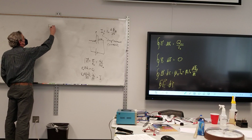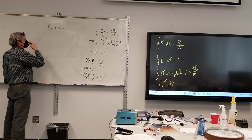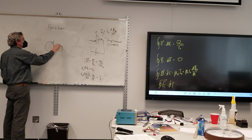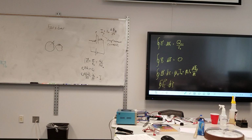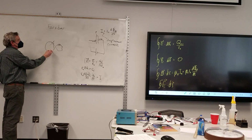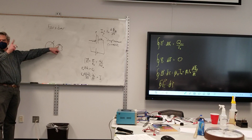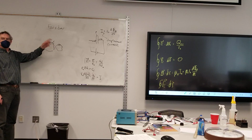Faraday, from which we get the unit Farad. Faraday had a wire connected to some sort of power supply, and another wire beside it connected to an ammeter, just measuring current. It starts out with no current in it, and he flips the switch so that suddenly we have a current flowing through here. He noticed that the needle would deflect and then go back to 0. When he disconnected, the needle would deflect in the other direction and then go back to 0.